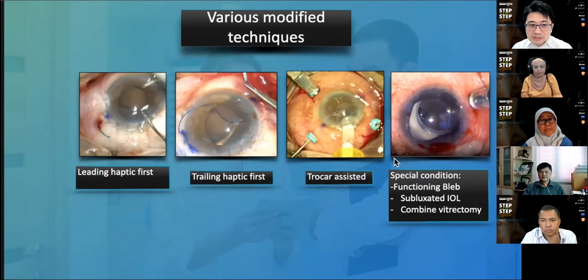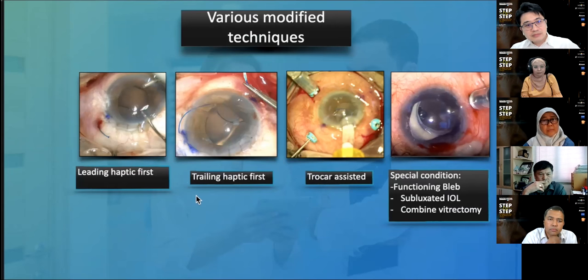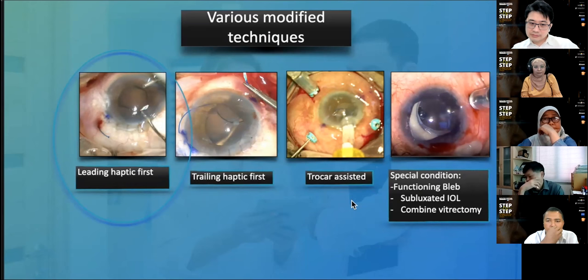So let's go through in detail the various techniques. This will be an overview of my discussion today. We'll be looking at how to deal with the leading haptic first technique. There was another technique proposed by Dr. Brian Kim to externalize the trailing haptic first. There's also a way to externalize the haptic by using a trocar. And finally, we'll look at some special conditions whereby we'll probably be using some mix and match technique. Now, let's look at how we deal with the leading haptic.